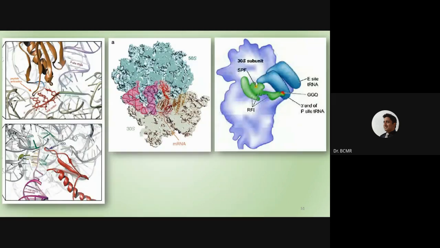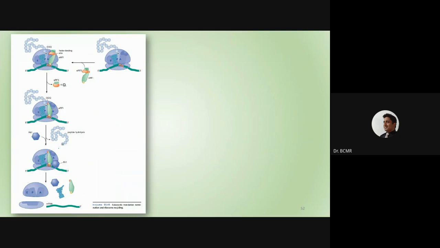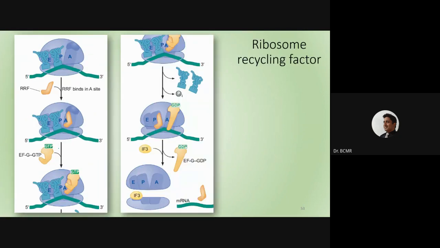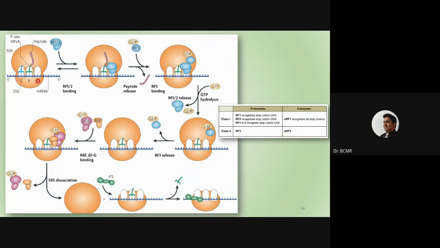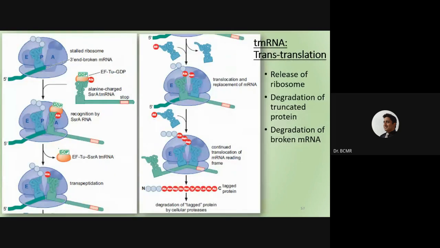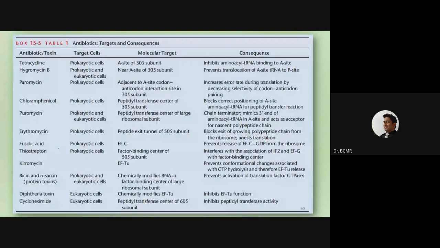Please read this chapter. As I was telling, this is the peptide anticodon that I was telling you about. Okay, I forgot about this slide. This is the stop codon that is here, and the peptide anticodon is thought to be here. These are the amino acids that interact with these bases. We will discuss more in a later class about GGQ and so on. Ribosome recycling factor, this is here. And please have a look at the antibiotics one once again.